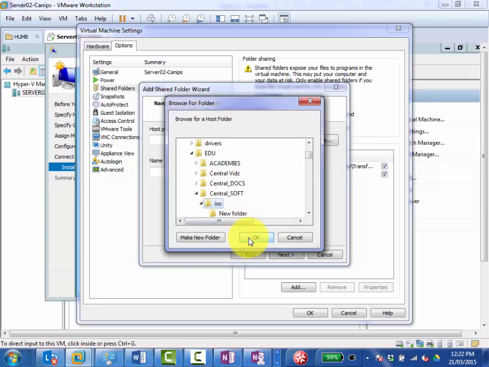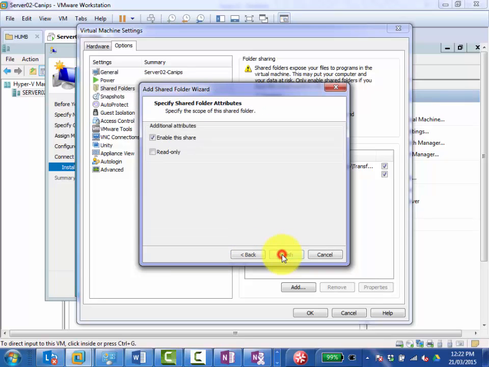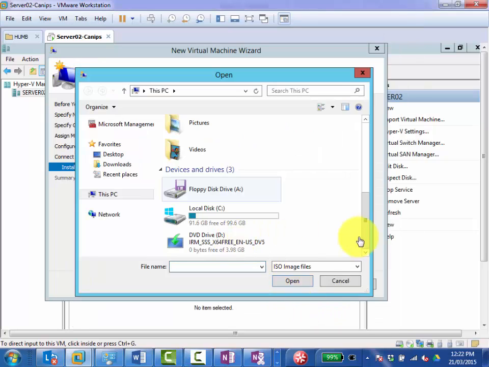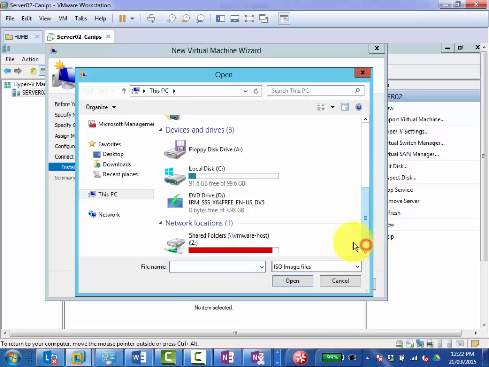I've given the path of the laptop ISO folder. Let's try it one time, and enable this share. Finish. If the shared folder is enabled, press OK. Now I should have a shared folder. Yeah, there it is. Now I have a shared folder enabled here from my host.